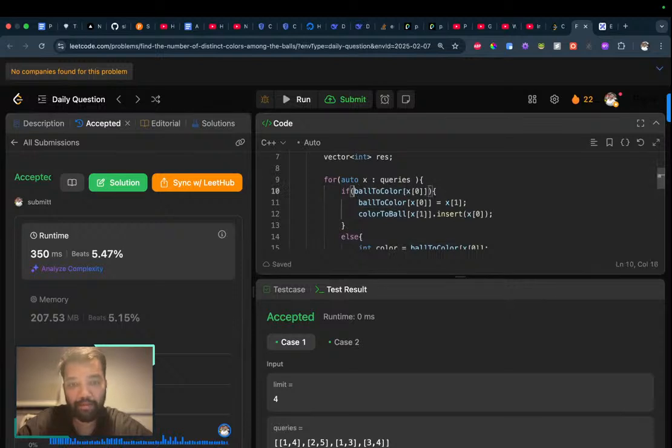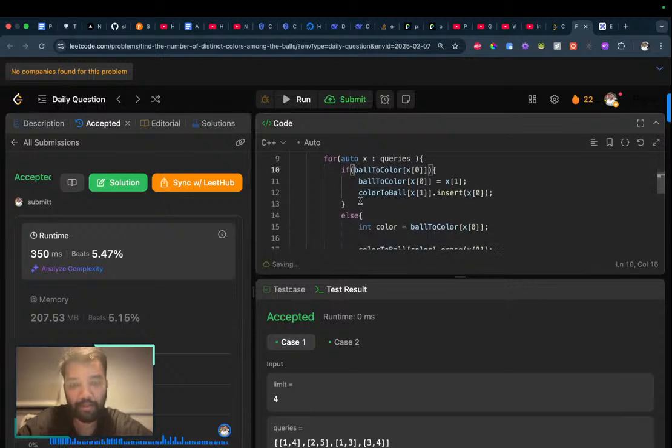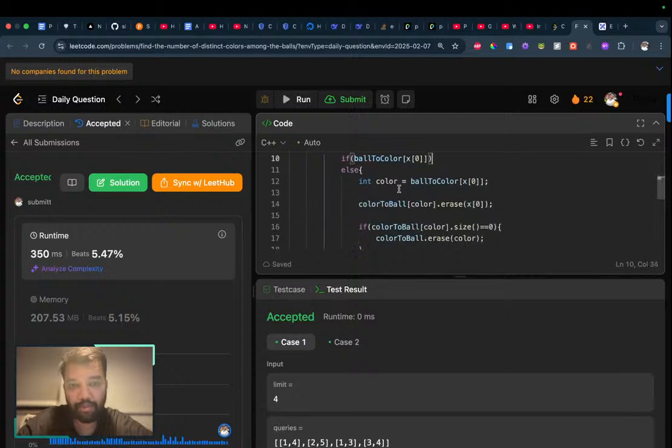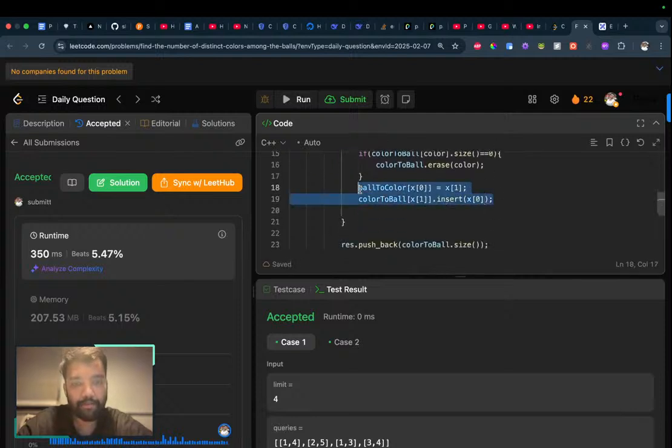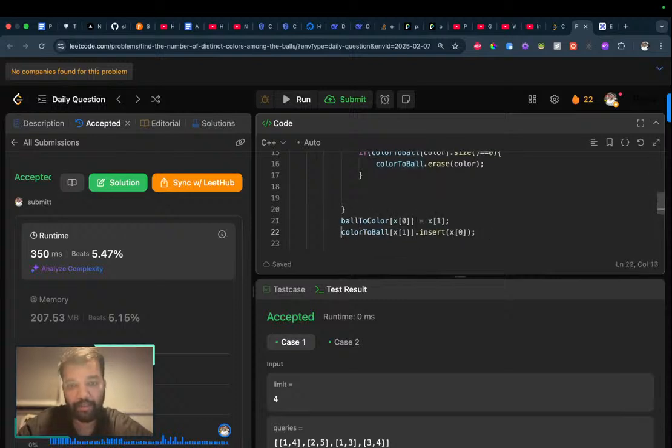Firstly, what I can do is I can remove this. I can remove all this logic. I can remove this because this is either way done.